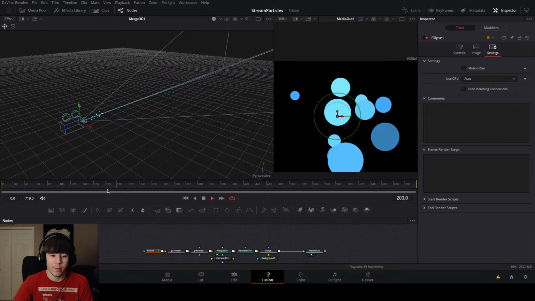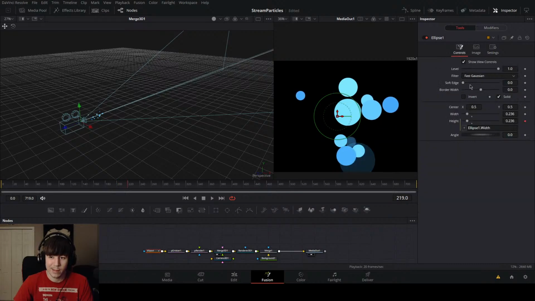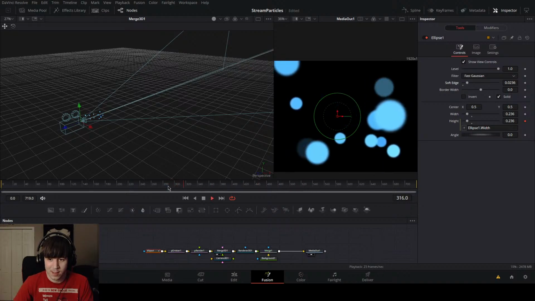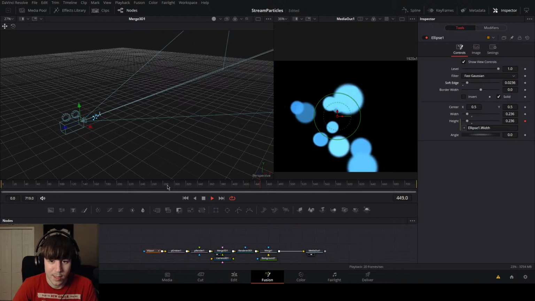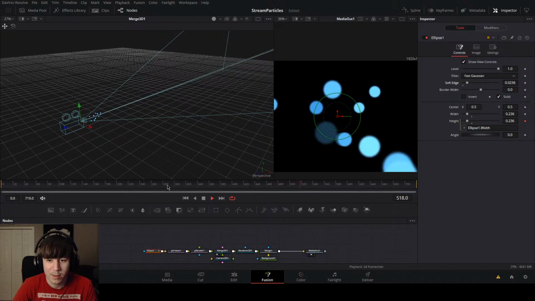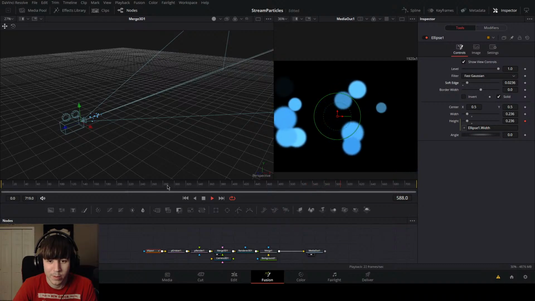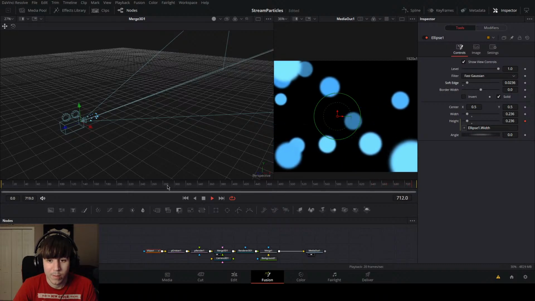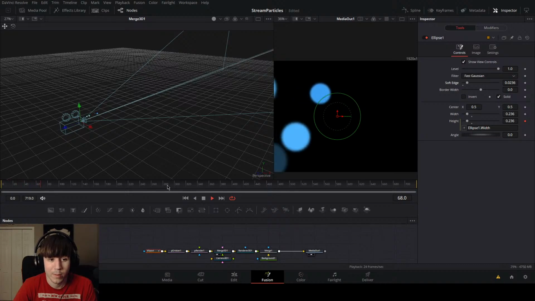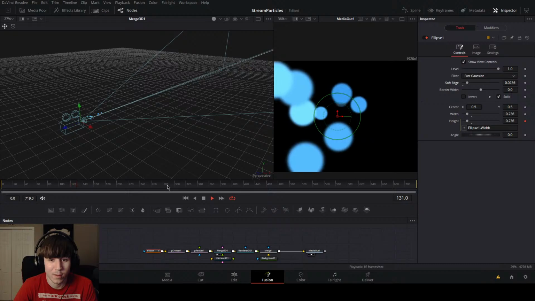So how can I introduce blur to this other than giving it a soft edge? That's a great question. It's not like it looks bad with the soft edge. I would just like some more variance to it, to be able to have the dots that are closer to the camera be more visible, and the dots that are further away.